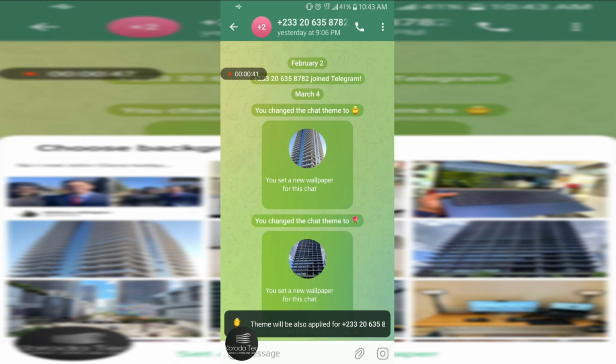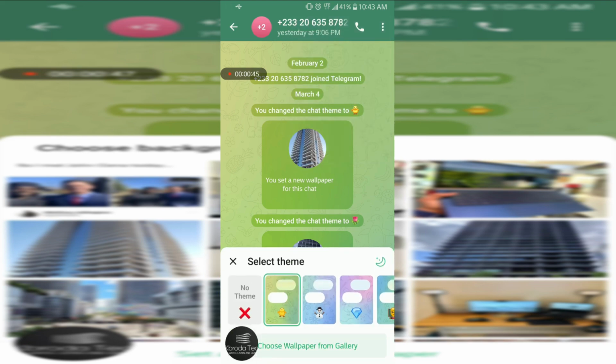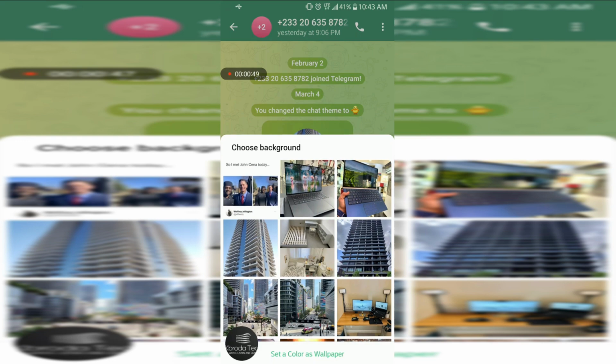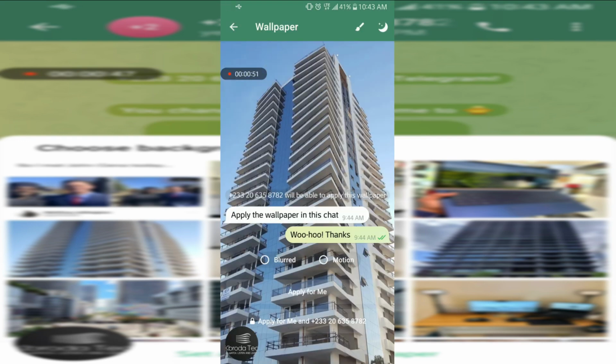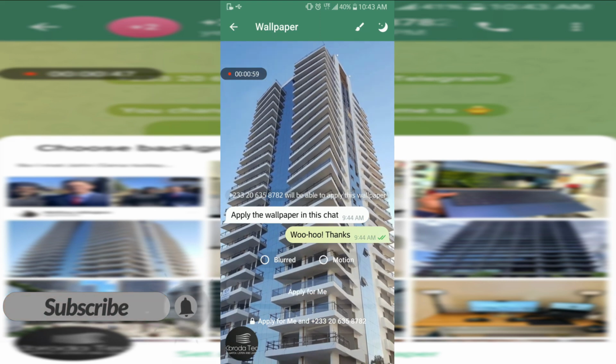And you can also use a customized image. So let me tap on that. Let me come here once again and let me choose from my gallery. And let me select any image here. So let me select something like this. So here you can even choose to blur the image. You can also bring it in motion. It's going to be shaking when you move your phone, something like that.